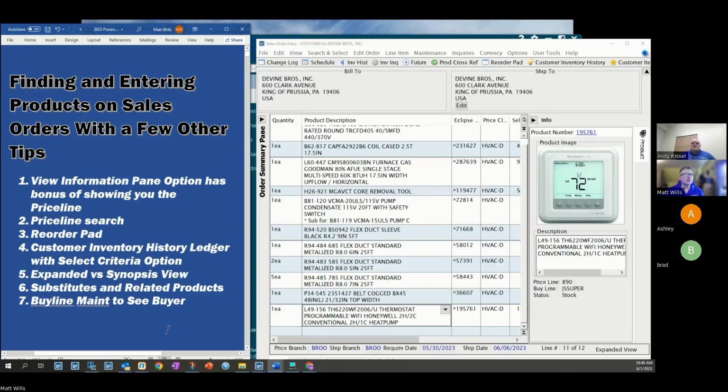Appreciate it. Yeah, I forget how that one kind of bubbled up. I think someone must have come to me and said, "I have to go through all of these steps to find this," and I just started playing around. I was like, "No, not really. It's just product maintenance, byline maintenance." Good stuff.